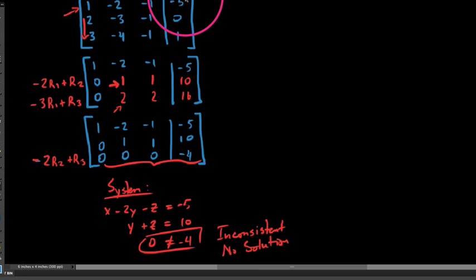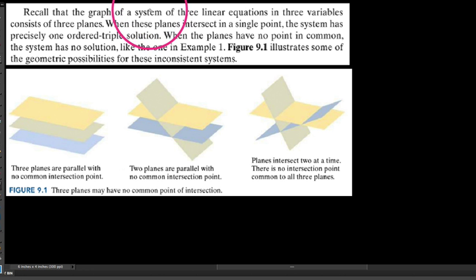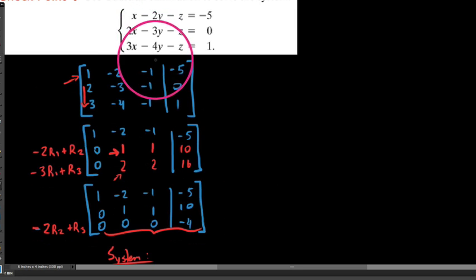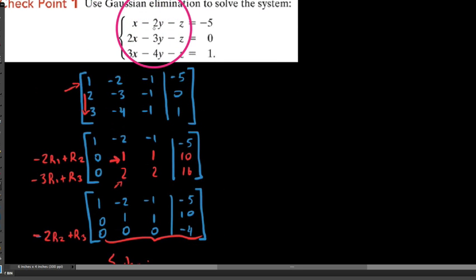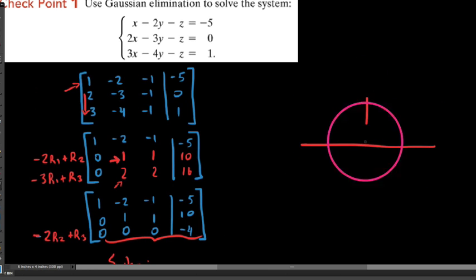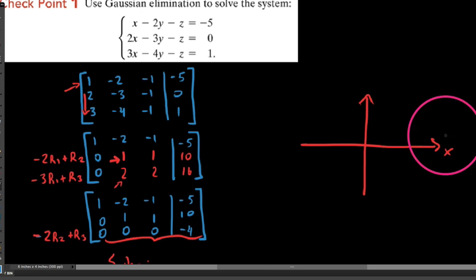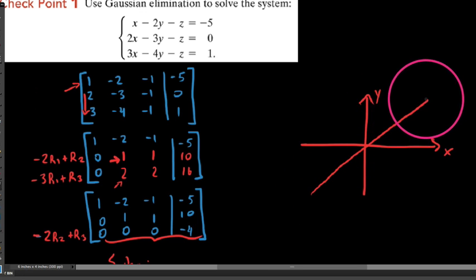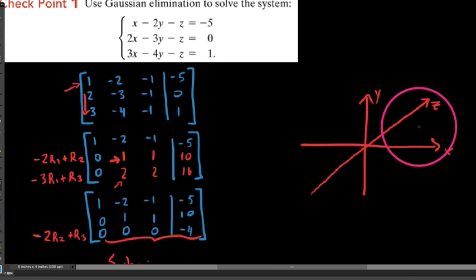And so one thing I want to talk about before we tune into the next video and look at systems that have infinitely many solutions is this idea of graphically what it is that we're talking about. One thing that we don't do, but we are actually talking about, is graphing these equations right here. So we graph in 2 dimensions quite a bit of the time with x's and y's, but when you extend it to x, y, and z, you have your x and your y axes, and then we're saying that there's this third axis, z, that runs perpendicular to the other two, or we could say orthogonal to the other two. And this is a 3-dimensional space about which we can graph.